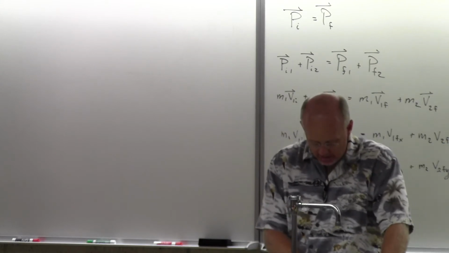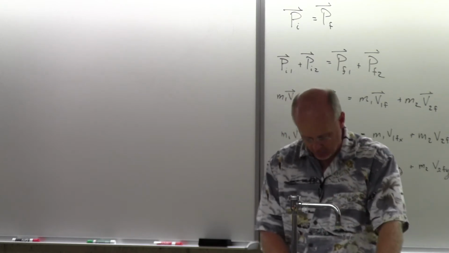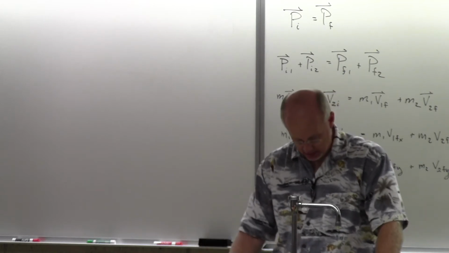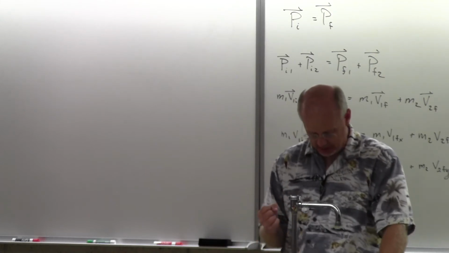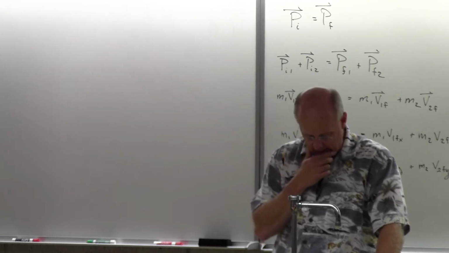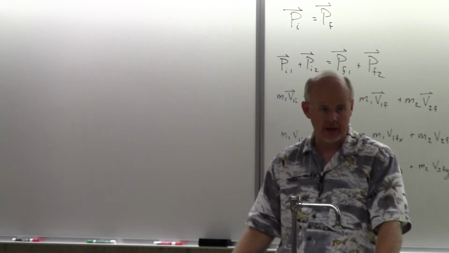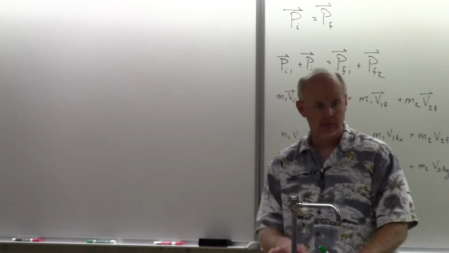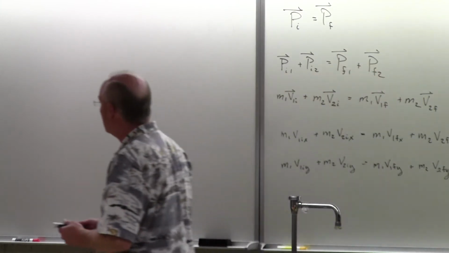22. A 7-gram bullet is fired from a gun into a 1-kilogram block of wood held in a vise. It penetrates the block to 8 centimeters. This block of wood is now placed on a frictionless surface, and a second 7-gram bullet is fired into the block of wood. To what depth does this bullet penetrate? Whoa. Did you catch the problem? Let's study this carefully here. Again, a good physical picture so we don't write down the wrong things.